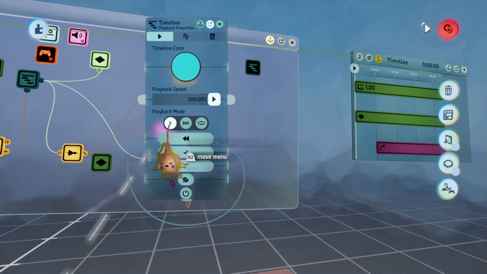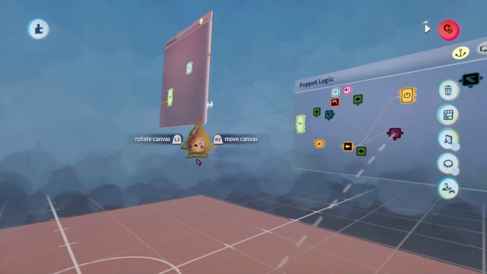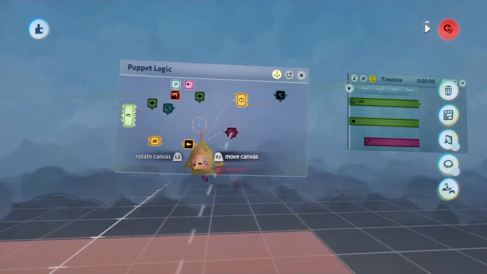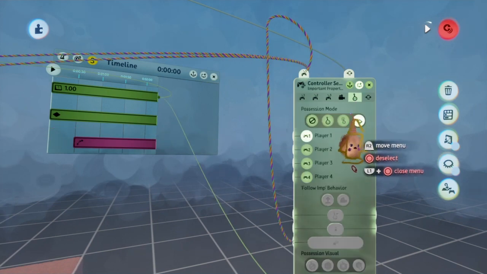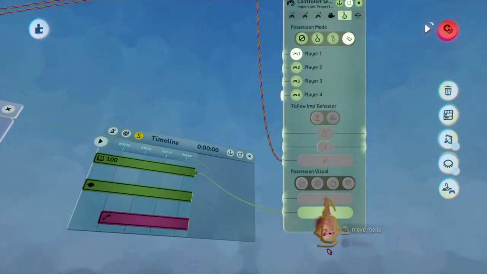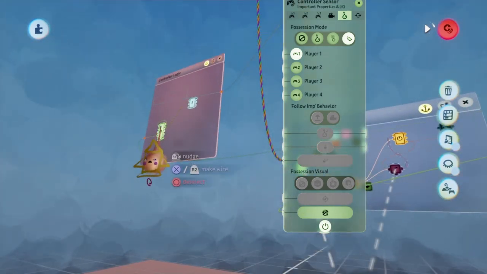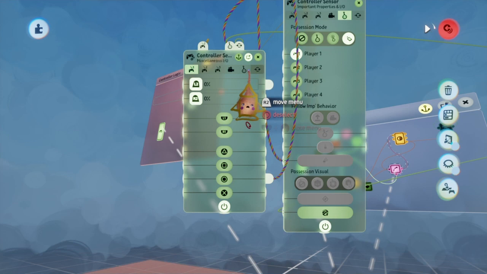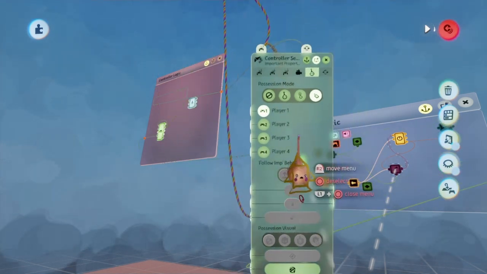This timeline I have at 200 once, and inside of this timeline it is deactivating the controls for the walk. It is also deactivating the controls for the charge control sensor that we're using for our charge. This control sensor for charge is also set to remote. And yes, it is deactivating that and the walk. The walk one doesn't have to be on remote. It can be on this and have it on force possession, or if you want it on remote, you can have it on remote.